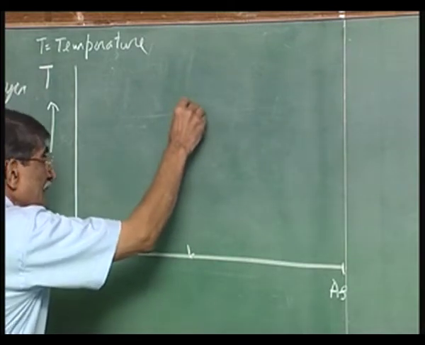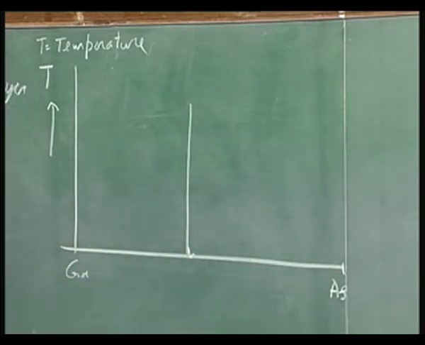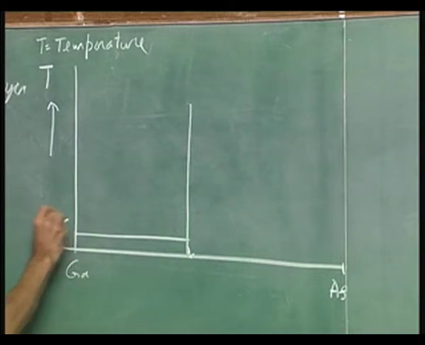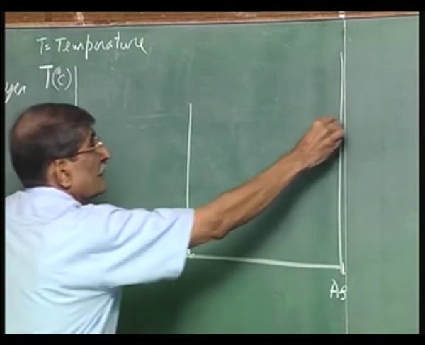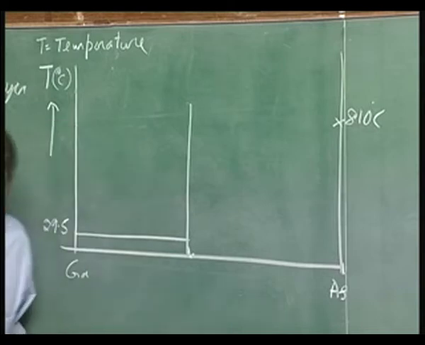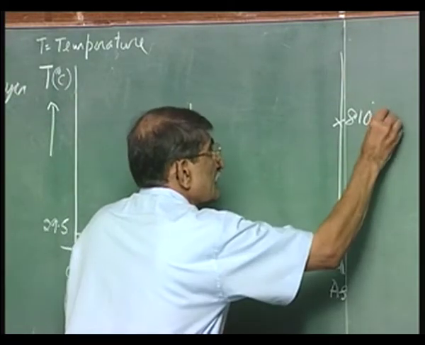Now, I will draw a line like this here. This line is important because all those people who talk of gallium arsenide, indium phosphide will talk of this phase diagram. Now, what does it tell you? I have a line here at 29.75 degrees centigrade. What is at 29.5 degrees centigrade? Melting point of gallium. That means in Chennai, if you take gallium, it will be liquid, because it is never below 29 degrees centigrade. Maybe even in this room may be cooler, but otherwise it will look just like mercury. And if you take arsenic, its melting point is somewhere here, 810 degrees centigrade. Okay, 810 degrees centigrade. That it is volatile at that temperature.